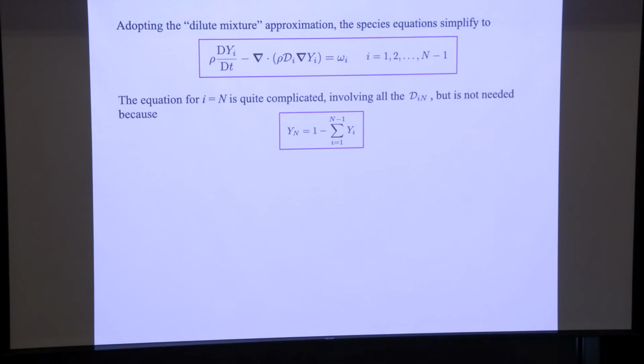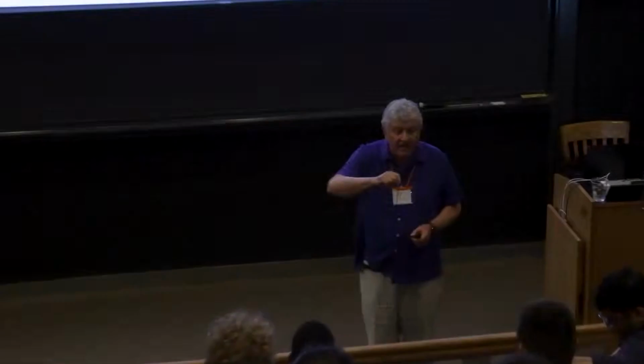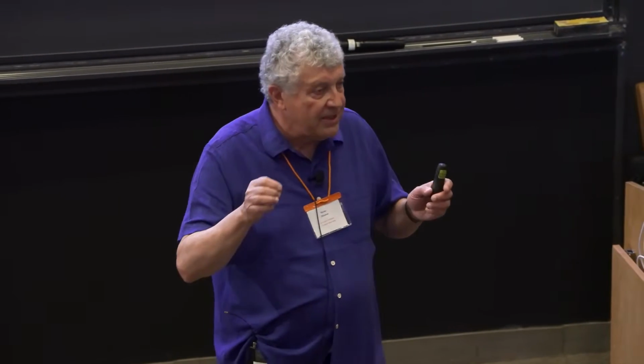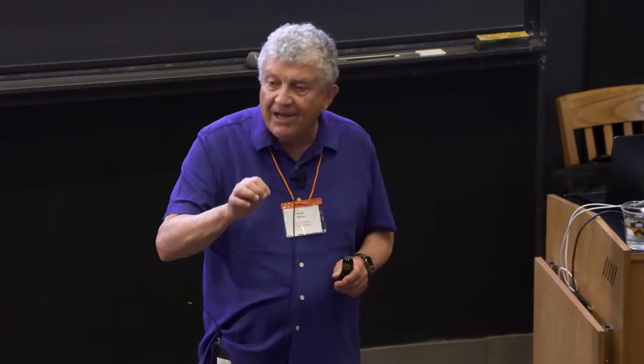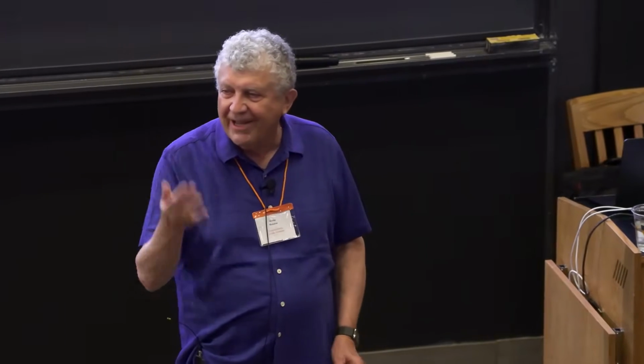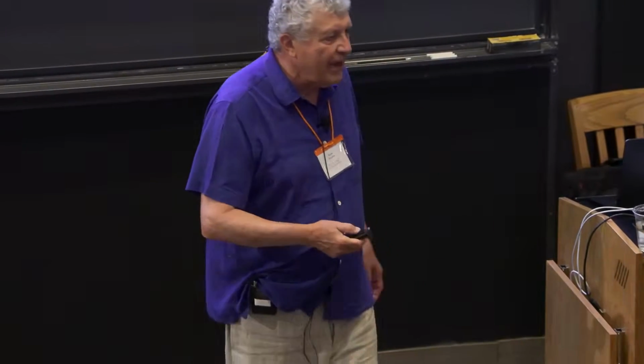By the way, actually it's not quite accurate what I just said. You don't want to use all N of them, because the D_i was defined as the diffusion of species i into the bulk. Now, to write a similar equation from the Stefan-Maxwell relation for species N, it would involve all the species. So you want to avoid that one and use the fact that the sum of all Y_i is 1. Okay, so this is about the species equation.